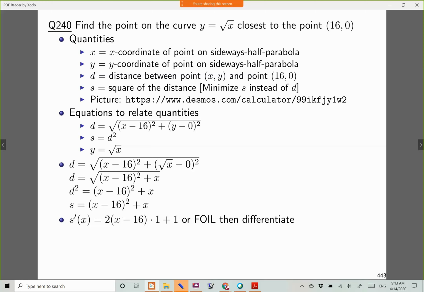Now, this is the derivative, or the slope, so we should set this equal to 0 because we're trying to figure out where there is a peak or where there is a valley. And in doing so, we don't need the times 1. I put the times 1 there as a reminder of what's going on with the chain rule. So we'll set this equal to 0: 2 times quantity x minus 16 plus 1 equals 0. To solve this, I subtracted 1 on both sides and divided by 2 on both sides. So you have x minus 16 is equal to negative 1/2. Then if you add 16 to both sides, 16, by the way, is 32 halves, so 32 halves minus a half is 31 halves.